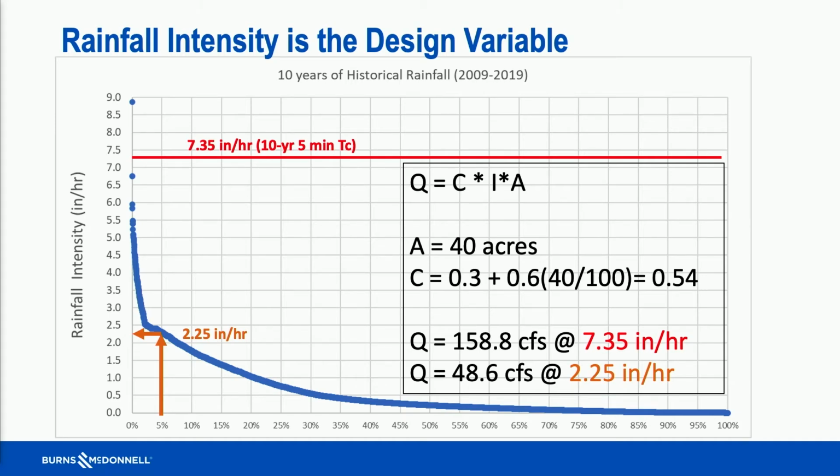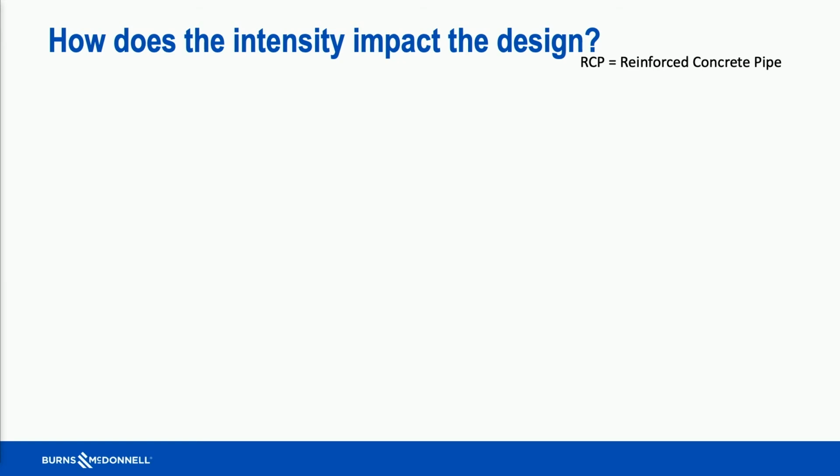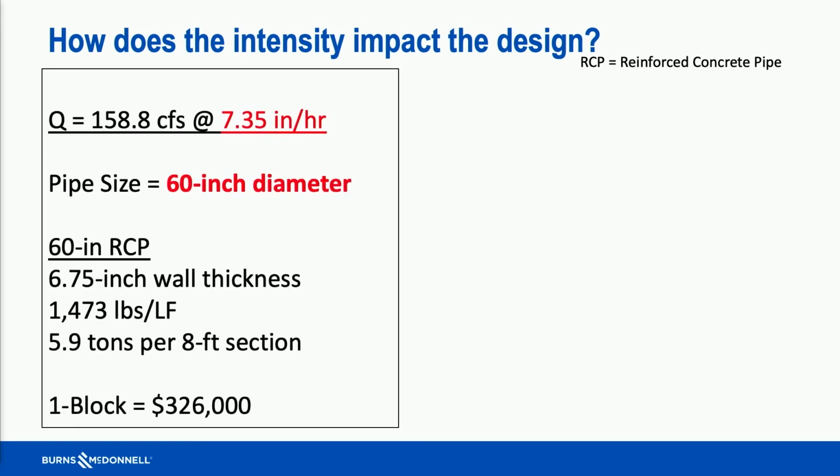So I said, okay, what's the pipe size for those? My pipe size for one, the typical way, is a 60-inch, that's a 5-foot diameter pipe. I put this slide together for a University of Kansas sustainability class, so they were interested in the resources we use: how much concrete is going in this, how much energy used. I pulled this out of another bigger presentation, so that's why that's in there. But essentially, looking at cost, I'm a little over $326,000 for a typical city block, about 660 linear feet.